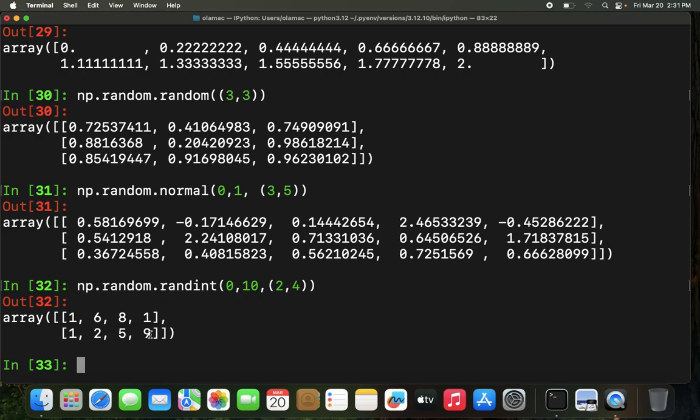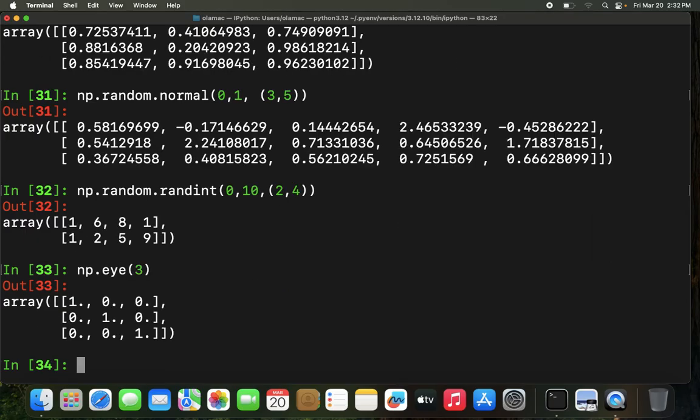And then the way we do that is to use np.eye, and then we can specify the shape of our array. So if you do 3, this is going to give us a 3 by 3 identity matrix. So if you press enter, we get 1, like this. So this is an identity matrix.